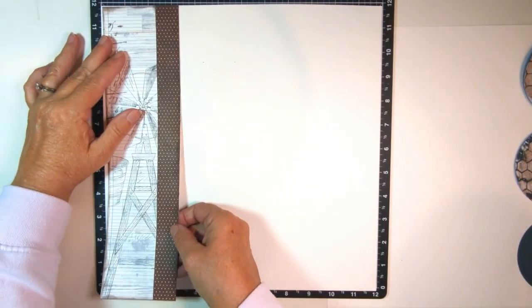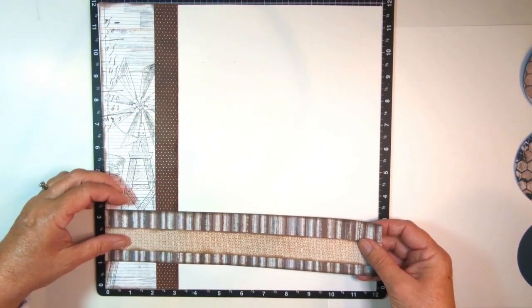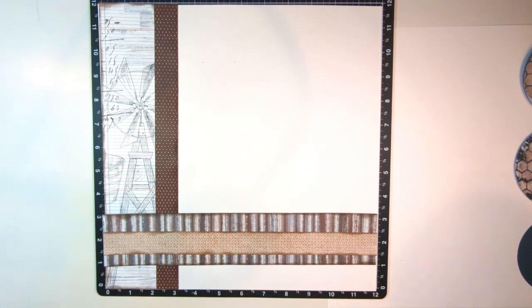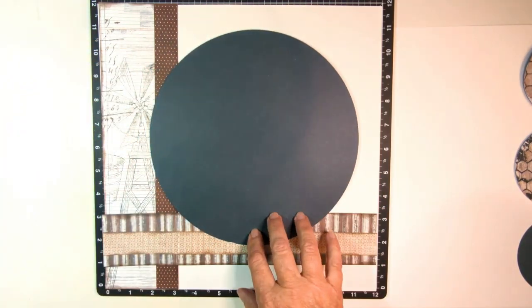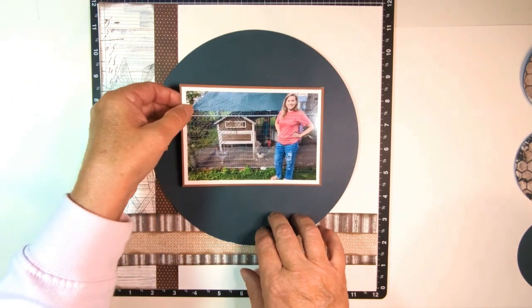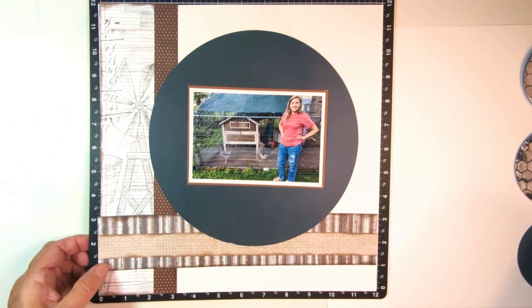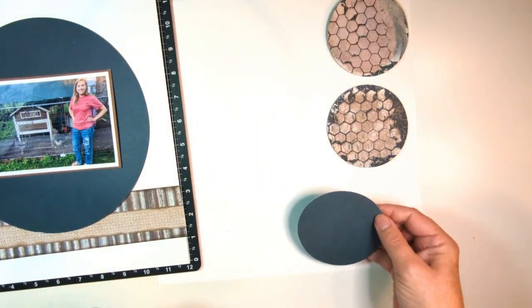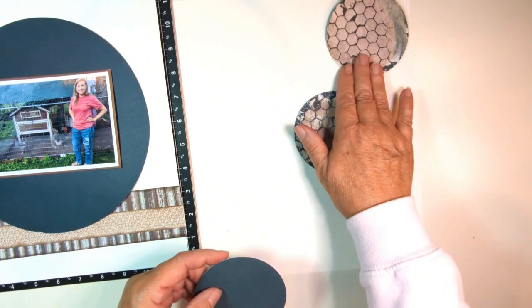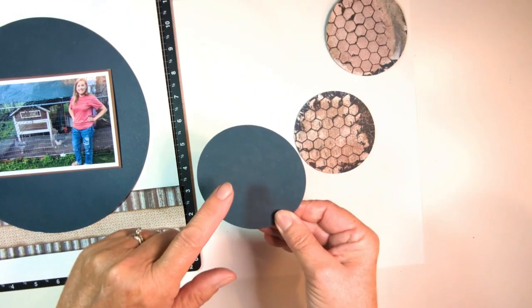So I've got it inked up, and let's put this about where I want it. And I think this strip is going to go down here along the bottom, and then the circle will go about like so. And I know my 4x6 picture is going to go in the center. Excuse me, before I adhere all that down though, I did want to go ahead and work on this piece. I promised I would show you how I did those 2 pieces. So I want to get started on this because that takes a couple minutes to dry.